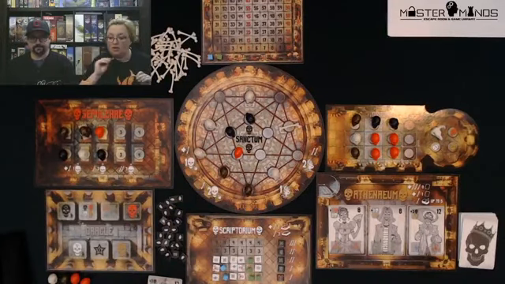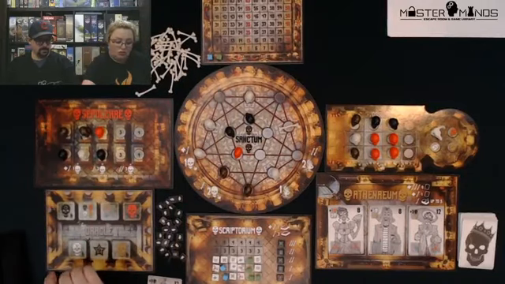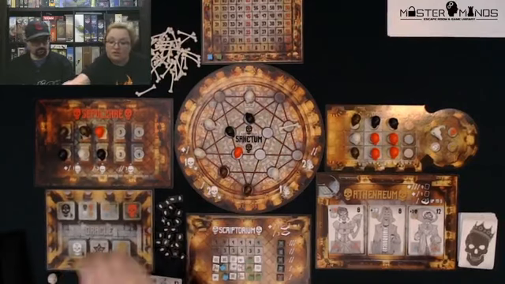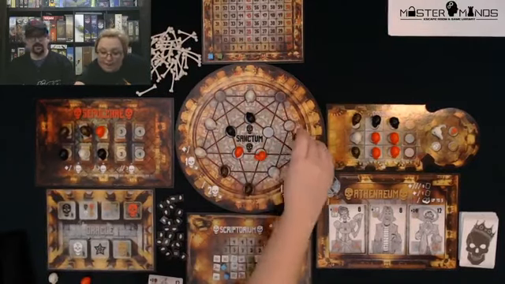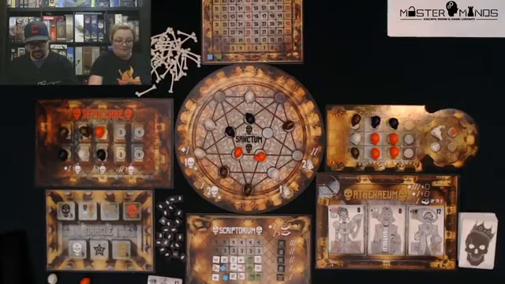So I'm going to pay a bone to place. Which ones was I placing? I'll take that bone. See, you got the bone. Alright, you done then? Did you place two? Yes.